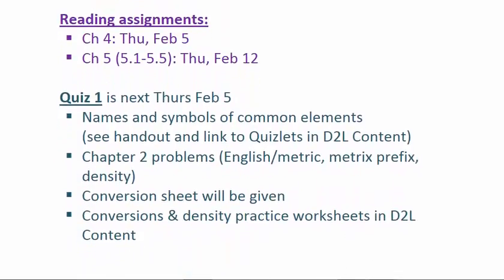So then what we need to talk about is our quiz a week from today, right? That is Thursday, February 5. So we've talked about names and symbols of common elements. The handout is in D2L content that you should print out, because that's the list of elements. I also have a link to Quizlet. Did I show you the link to Quizlet before? Okay, so go in there, do its little quizzes and play its little games and stuff like that. That will also help you. So there will be those.